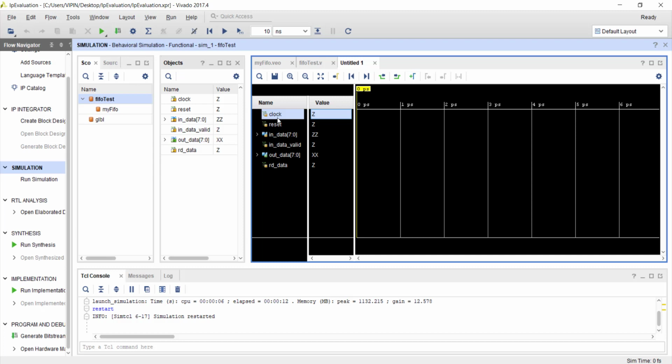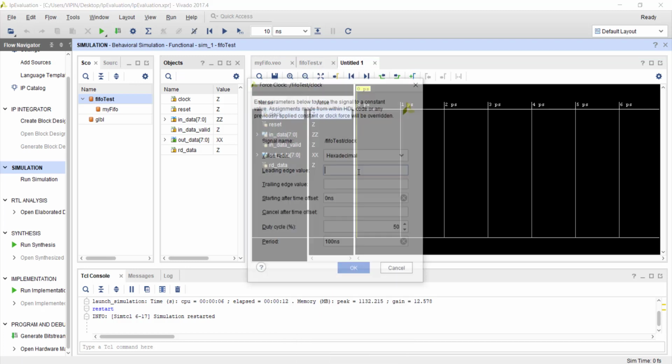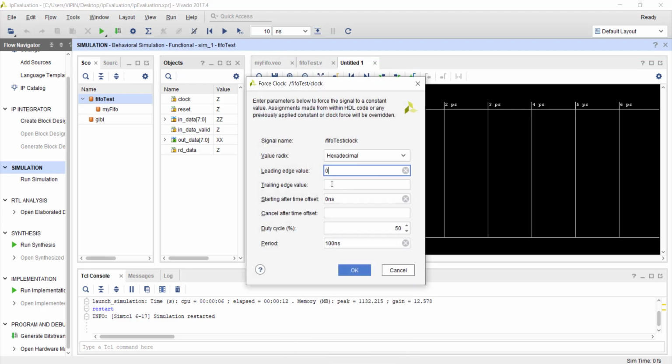Again, it depends on the FIFO, depends on the IP, because there are restrictions on the maximum clock frequency the IPs can run at. Internally, I guess the simulation model is looking at that frequency. So if the frequency is too high, most probably your IP might not run. Most of our designs run at 100 megahertz, so here also let me run it at 100 megahertz. So this is my clock.